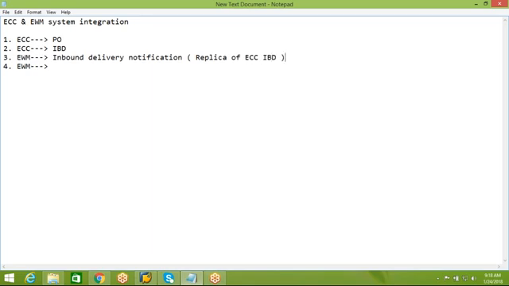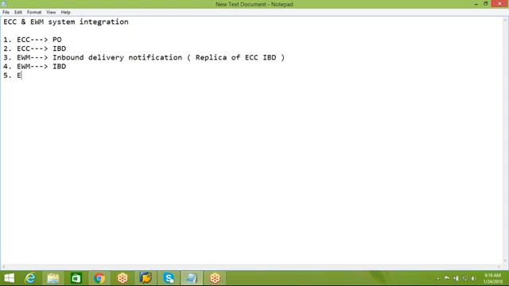Once we create the inbound delivery in ECC and that is distributed as an inbound delivery notification, that is the replica. And with reference to that, we will have one more inbound delivery within the EWM system.